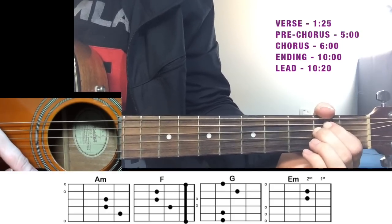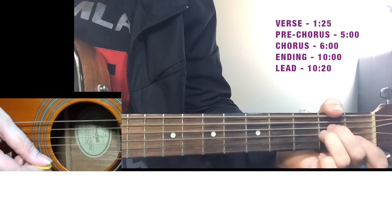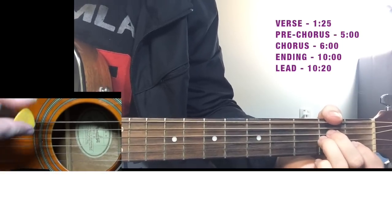Okay, and then you go to the pre-chorus of the song. 1, 2, 3, 1, 2, 3, drink those lines.